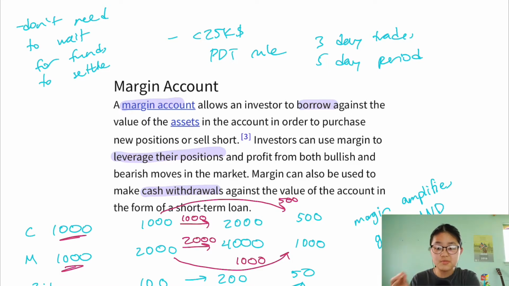A third point about margin accounts is that if you use a lot of margin and your stocks go down a lot, and I won't give an example in this video, you can get what's called a margin call, which is when a brokerage emails you. I would assume it'll be an email, but I'm just going to use margin call. This is when a brokerage would be like, yo, we need you to deposit $2,000 now or we're selling all of your stocks. So that can be scary.